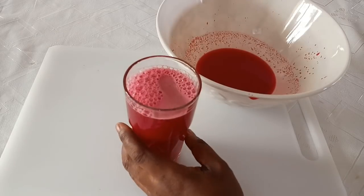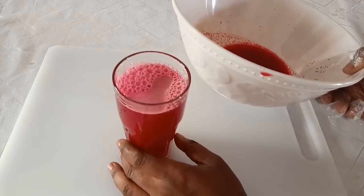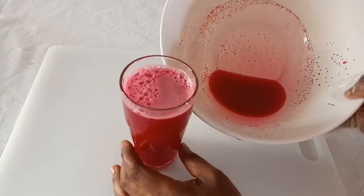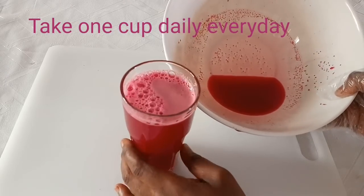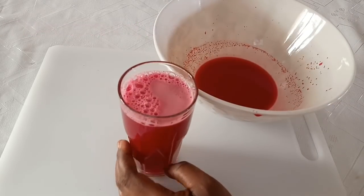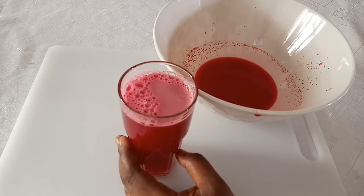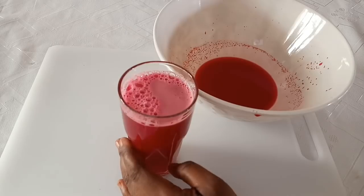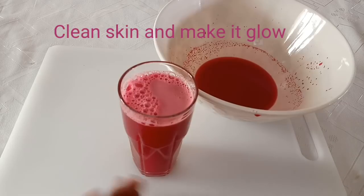This is what you need to lower high blood pressure, get rid of bad cholesterol, and take away sickness from you. You can make more of this if you want — just store it in the refrigerator and drink it every day. This drink is multi-purpose: it helps to protect your heart, fight and prevent cancer, lower high blood pressure and bad cholesterol, take away sickness by boosting your immune system, and clean your blood to make your skin glow always.